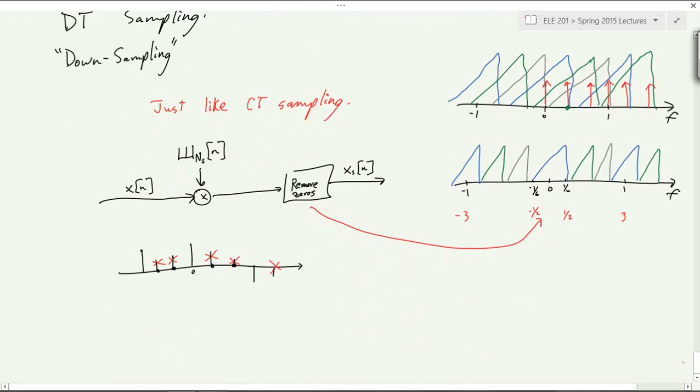Okay, so that's downsampling. Upsampling does exactly the opposite, as you can imagine. You low pass filter, and then what you need to do first is just put zeros back in between your samples. So if you want to upsample by a factor of 3, you would put zeros between all of your samples, 2 between each one. Okay, that brings the spectrum back to looking like this. Then you do a low pass filter. Now, after you've already added those zeros in, you then do a low pass filter.